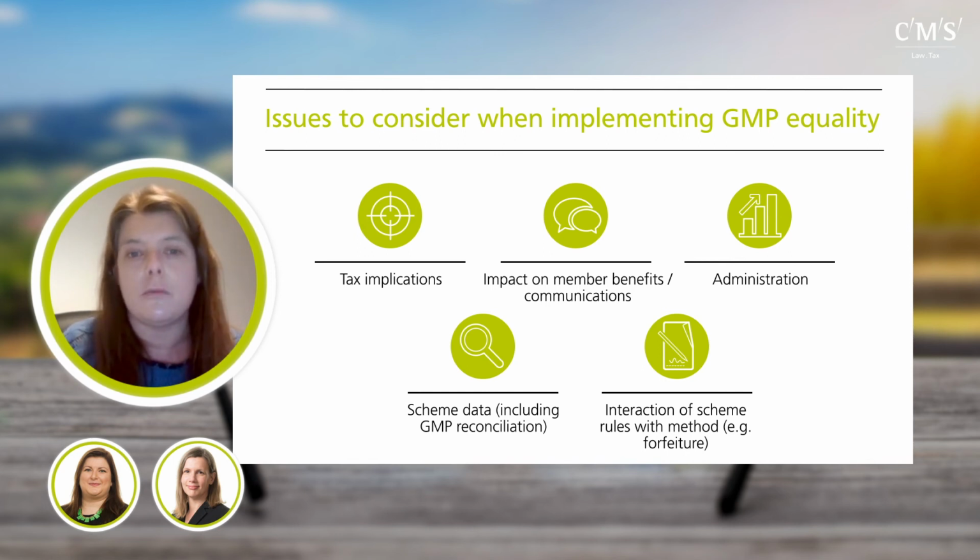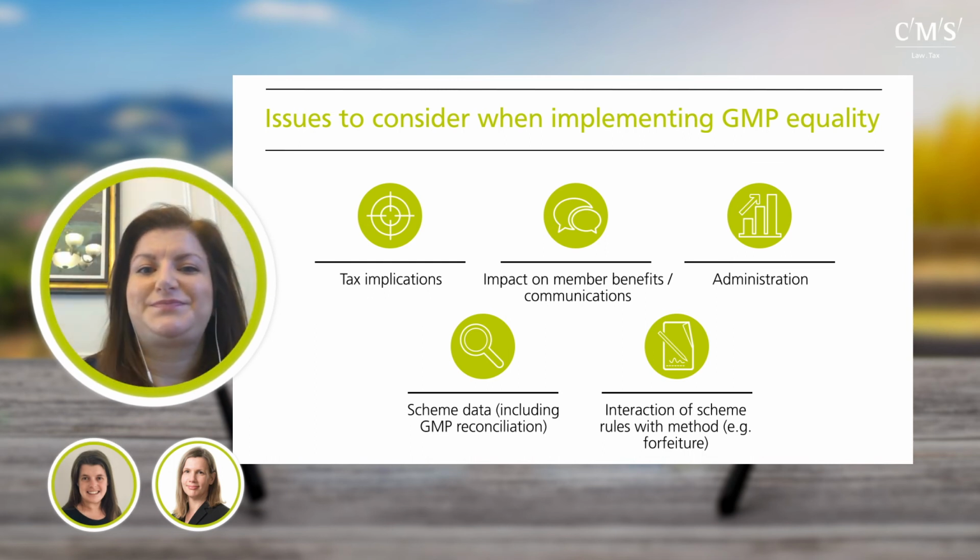The main decision will be to decide whether to adopt one of the dual records approaches, being methods B or C, or whether to go through the statutory conversion process to convert GMPs, being methodology D2. However, there are a lot of other considerations that will need to be taken into account to select and implement a method. I will now pass you back to Maria.